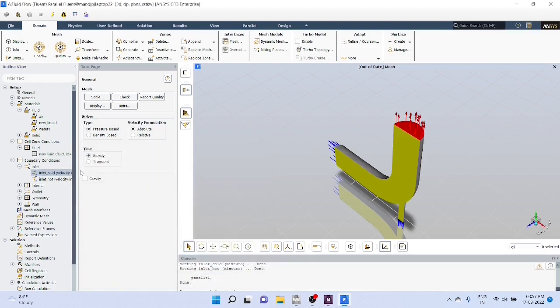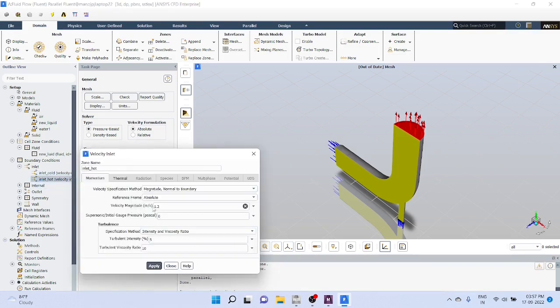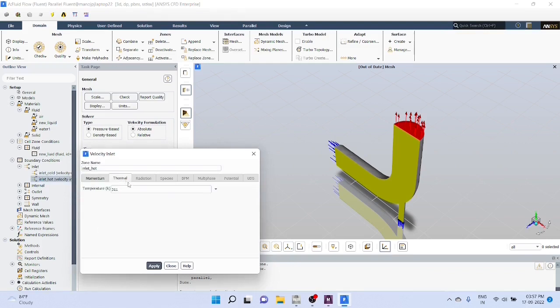Now select the inlet hot condition. Velocity edit to 1.2, then thermal to 313 Kelvin. Apply, close.